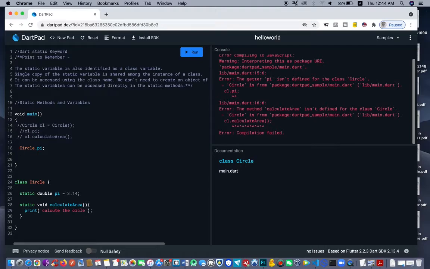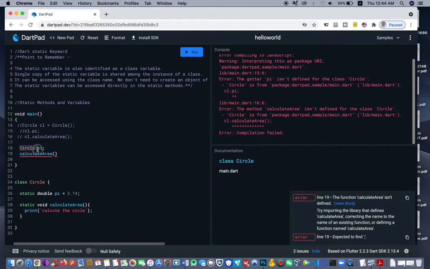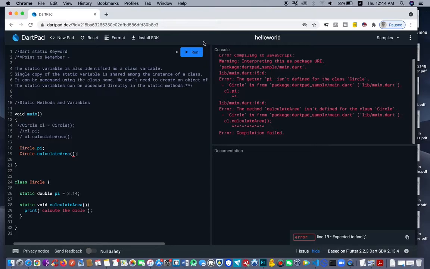If we want to call the method, it's also simply the class, and then we append the method name. Very simple, just like this. This is how we call it.